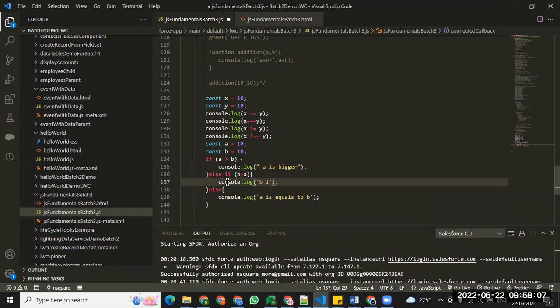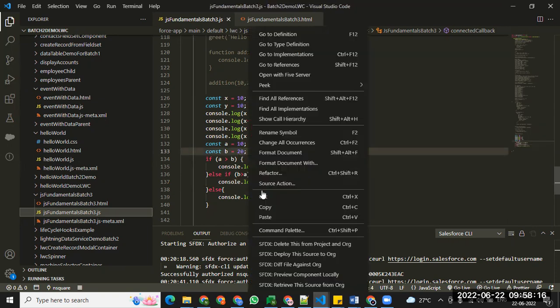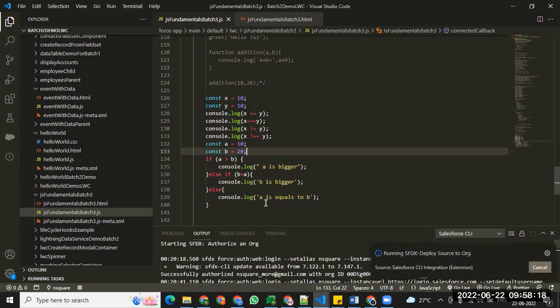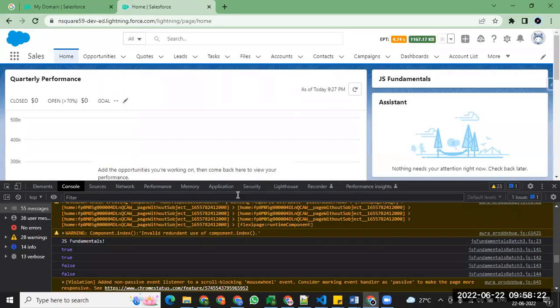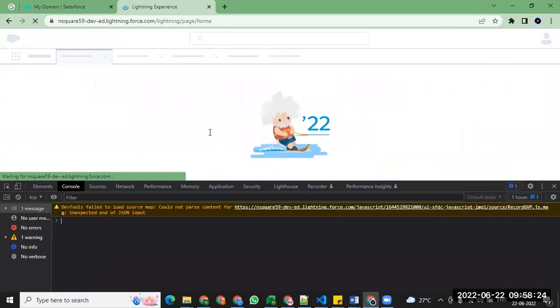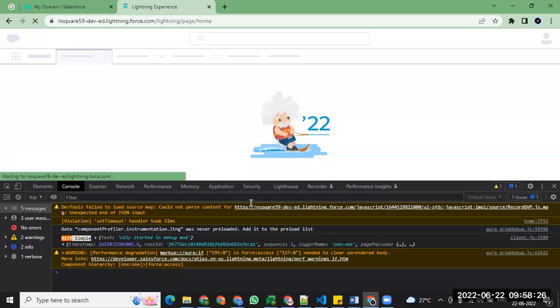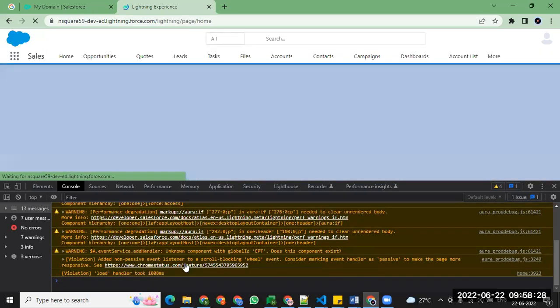B is bigger, and I will just say 20. So these are just conditions. I just wanted to show you the basics.